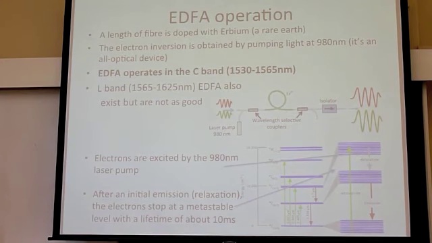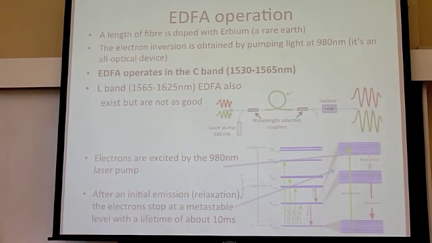But anyway, basically the electron goes back here, either with light or not, I can't remember at the moment. But this level is called a metastable level. So all the electrons that go here stay there for about 10 milliseconds, which is a very long time in optics. So this is quite good, because if they can wait 10 milliseconds, then I have more chances that every electron will generate light, coherent light, right?